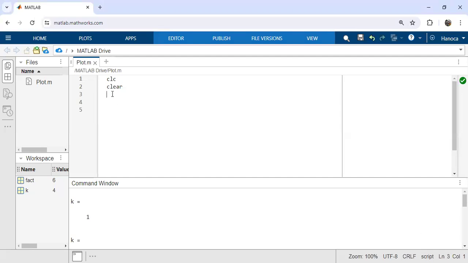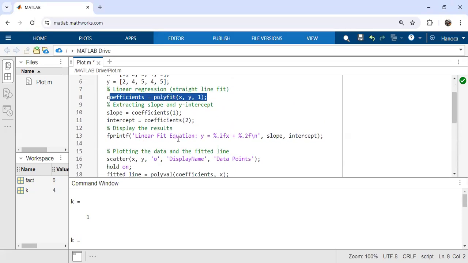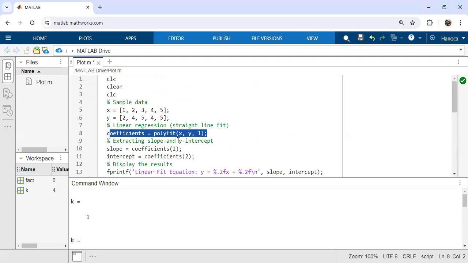I'll copy the code. So this is our sample data, and this is the straight line method. Okay, and I will run this one.